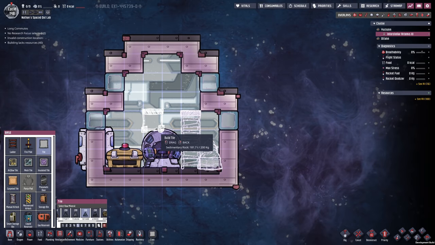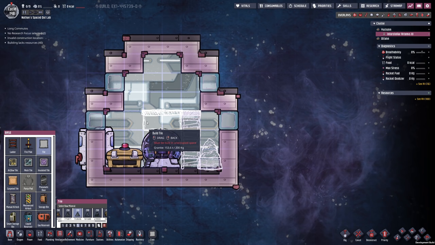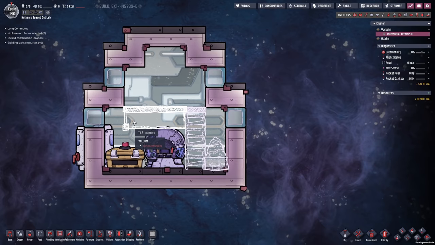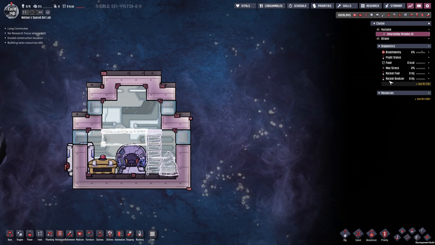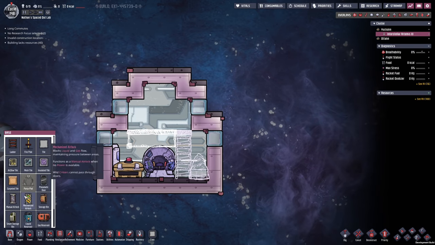We're also gonna add a couple of tiles in this place. Let's do granite. So we could have three tiles like so, giving us more space on the top. What else do we need? Food, rocket fuel, oxidizer, breathability. Yeah, that's potentially everything. You know what we could set up is a whole bunch of storage chests, actually.